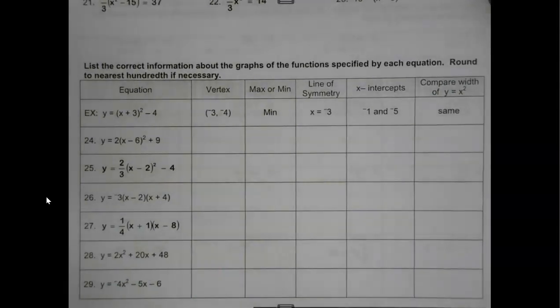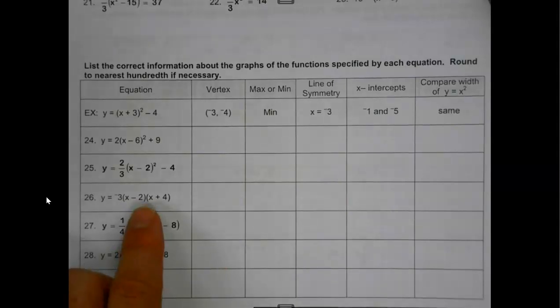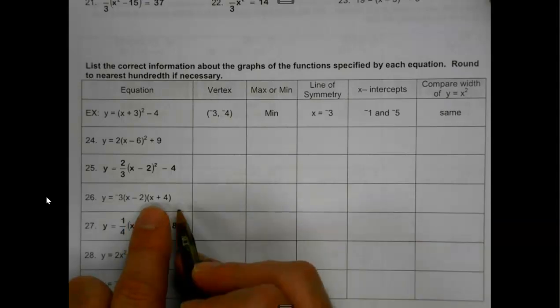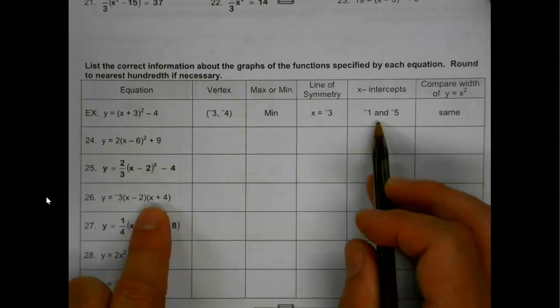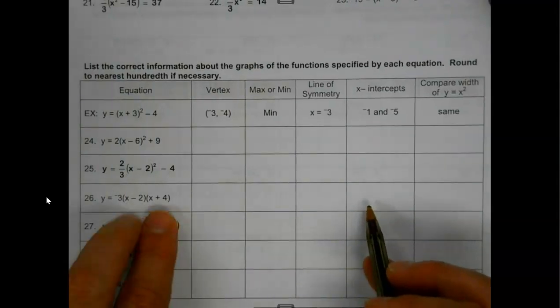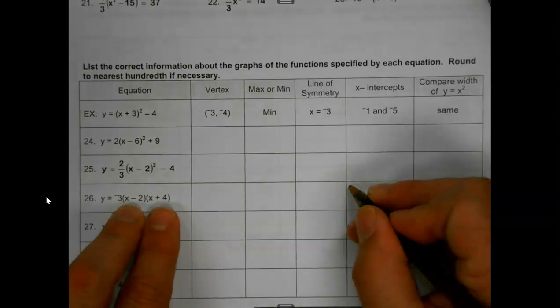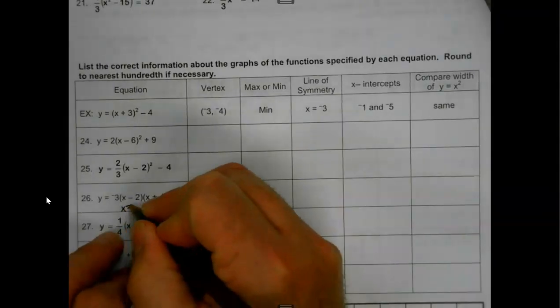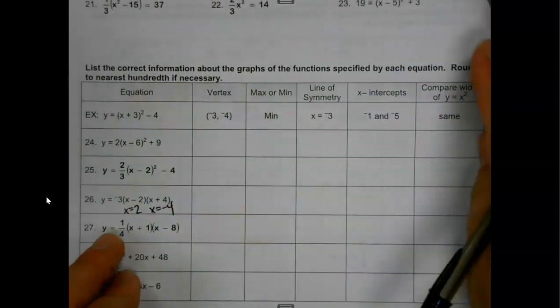Because this is an excellent review so you're not forgetting everything that you just did with the graphing. Because you know it's showing back up. So, when I'm doing these, three different forms. Vertex is right there. I'm staying away from the vertex form. I'm going to come down here. So, here, I'm in intercept form. So, to me, the easiest place to go, shame on me. I didn't put the coordinate points there. We're setting each of these equal to zero. So, I would get x equals 2 and x equals negative 4.